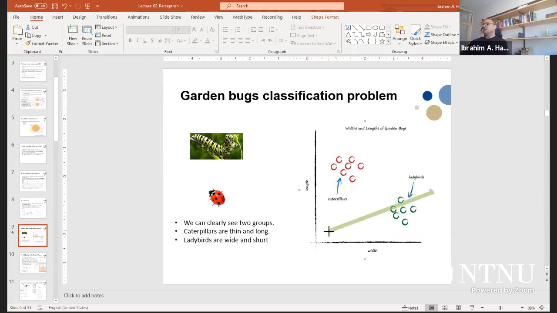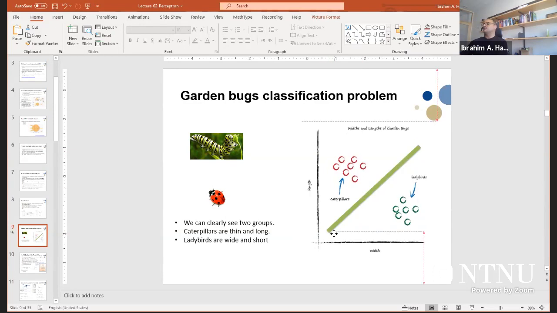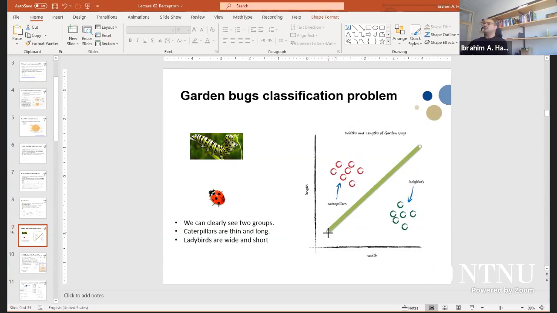But the best line will be the one which will extend or expand the distance, maximize the distance between the two classes, which is this one, right? So maybe this one is the best model. Why is it the best model? Because it tries to maximize the distance between the two classes. It maximizes the distance and divides the distance between the two classes. So maybe this one will be the best model, in fact. This decision line has some parameters, and we need to find those parameters. Those parameters will be the slope and the intersection with the y-axis.